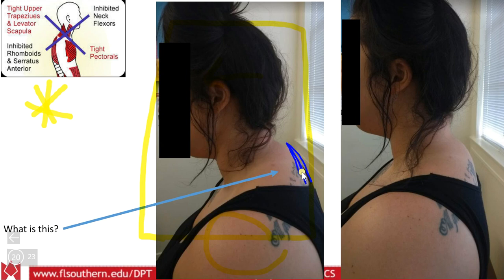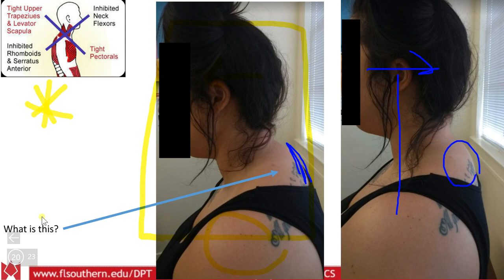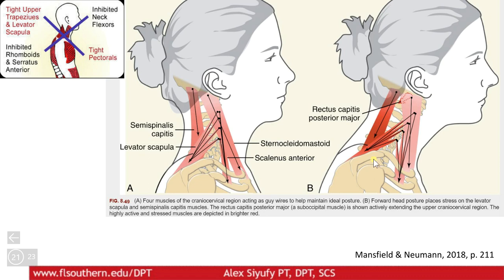If you ask this patient to bring their head back and align the external auditory meatus with the acromion, it does decrease that hump. With poor posture and aging, this hump typically becomes more prominent. If we're in a more forward head position, there is tightness — the upper trapezius, for example, will have a shortening of those muscles and they can develop trigger points and other issues. The cervical flexors are often shortened in this forward head position, whereas they're more lengthened in the neutral position, which is what we're targeting.